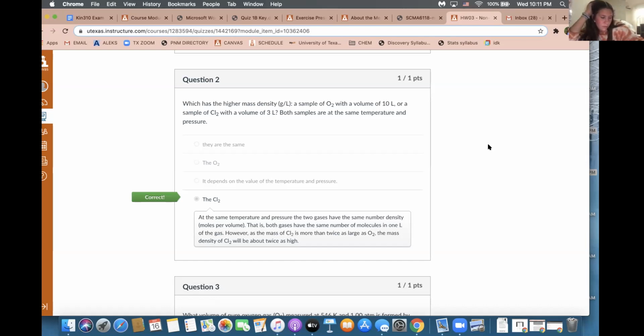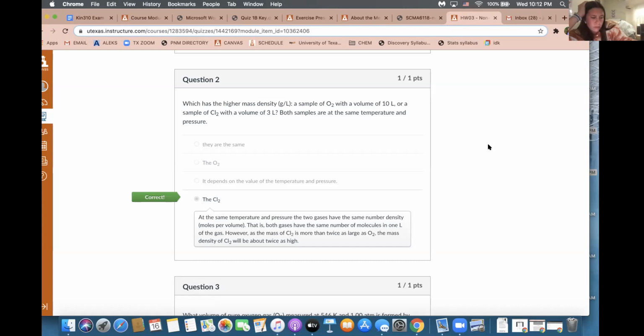Would it be m1, V1? So it would just be V over R. R obviously is the same. It would just be m equals V1, and then you plug in the V1. So m equals, the first V is 10. So the mass is 10? I think you divide it by R. And then which one do you get?